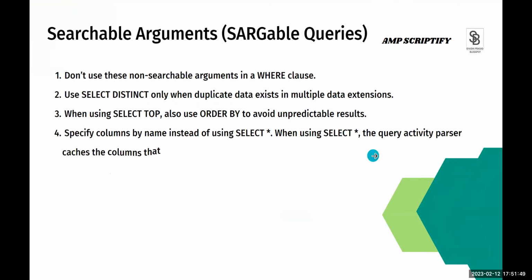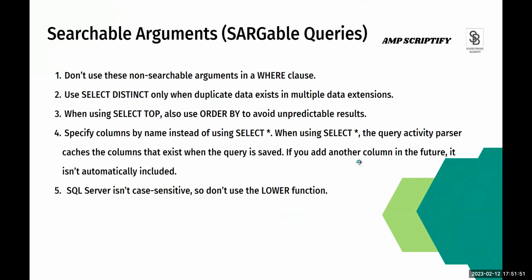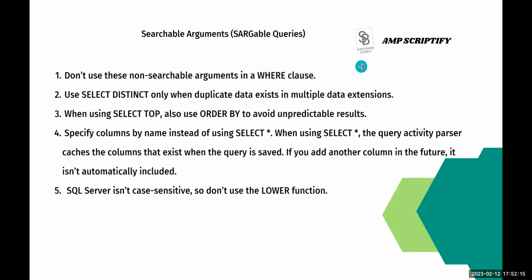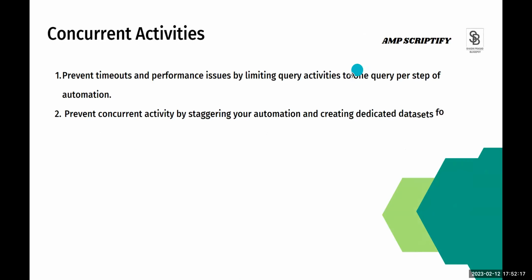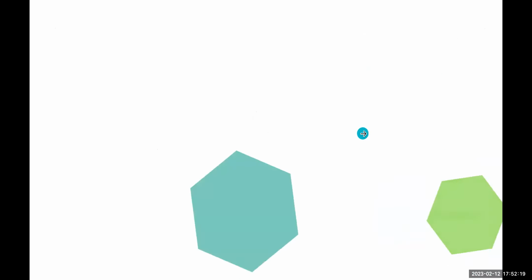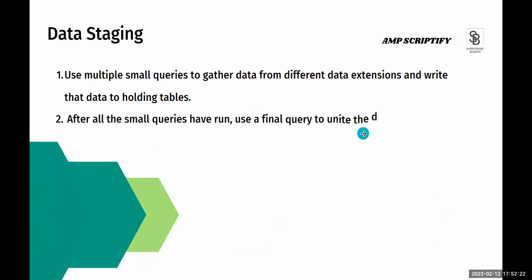Most people might be asking, he's talking about Contact Builder, so why is he discussing searchable arguments with query optimization? Because we are storing data, and to store data, the quality has to be good. If you have to maintain the quality, obviously you're moving towards queries and all to manipulate and update data. Then definitely query optimization is one of the most important things that should be discussed for Contact Builder.